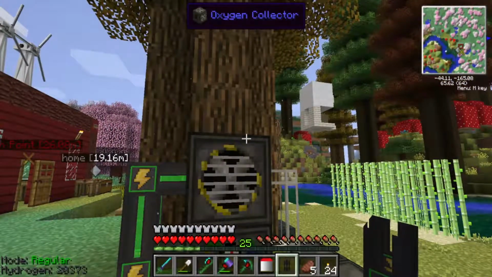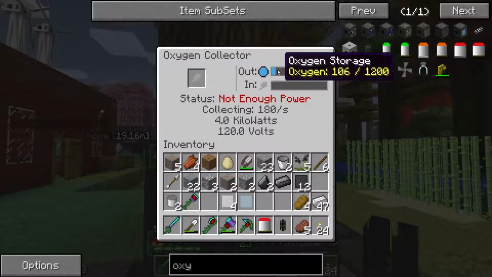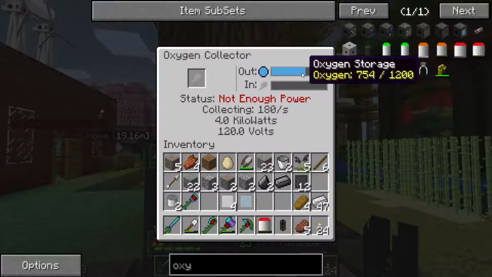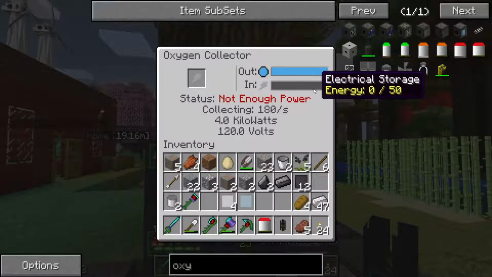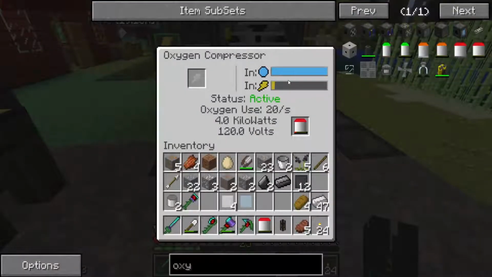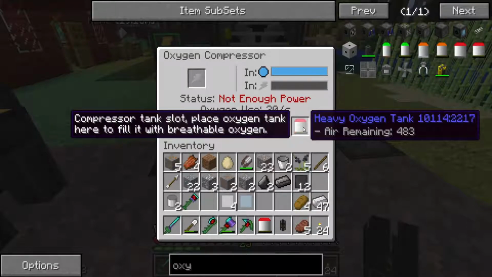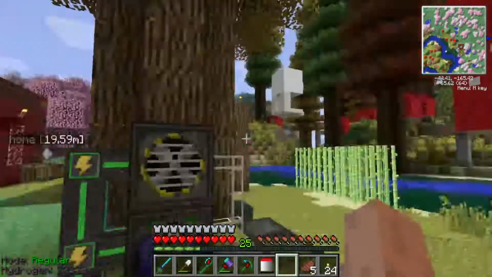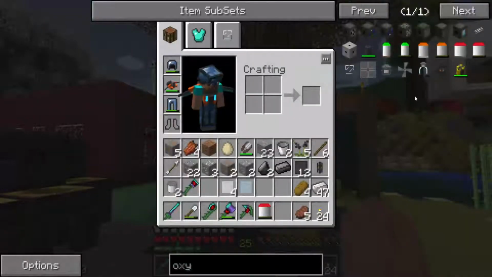So now, there we go. You can see the particles. I hope you can see the particles anyway around it. That means the oxygen is being collected. There we go. Oxygen is being stored. Apparently it has no energy for questionable reasons. Now, that should now mean that this is now full of oxygen, and this is being filled with oxygen. Yes, it worked! Happy, happy, happy. Right, good.